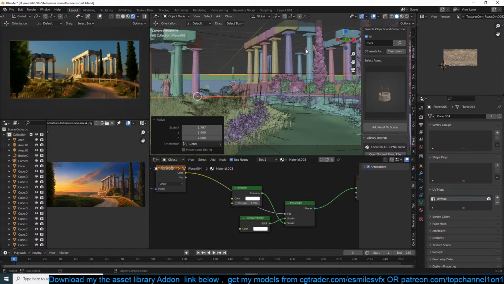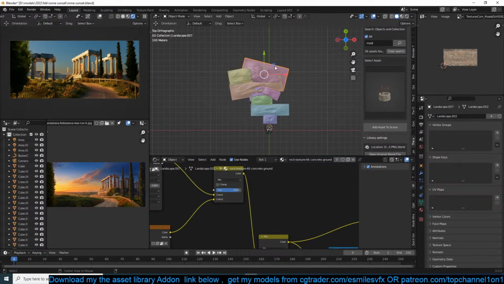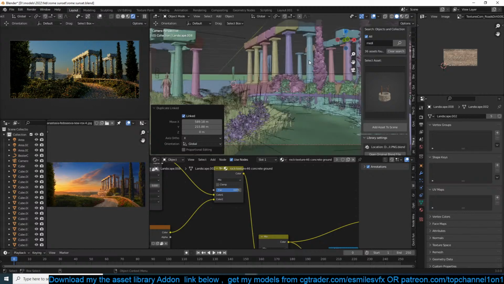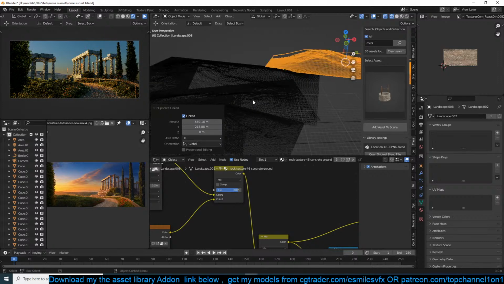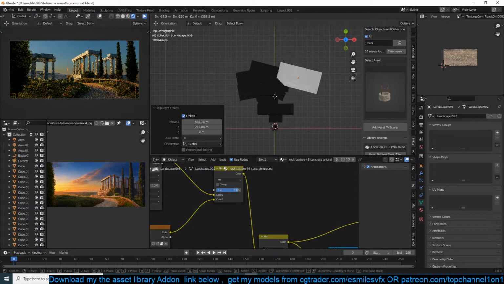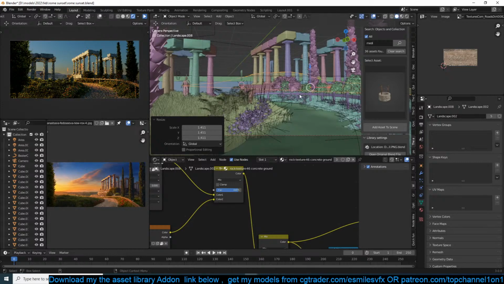Yeah, now the distance is starting to look the way I want it to look. I think we just need another mountain somewhere.